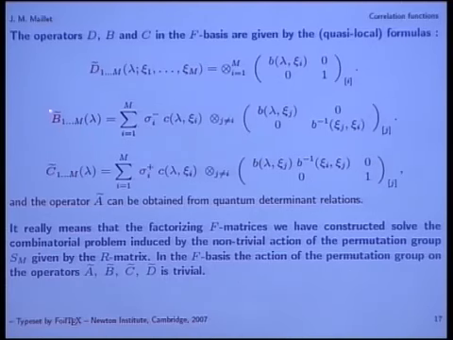So if you consider B tilde, which is simply a change of basis, if F is the change of basis, it's F B F minus one, then you see that, first of all, the D operator becomes diagonal, and the B and C operators become quasi-local. So instead of 2 to the power m terms, you get only m terms, where m is the number of sites of your chain. And only one sigma minus remains, or only one sigma plus for C. And all sites are equivalent. So there is a complete symmetry between the sites.